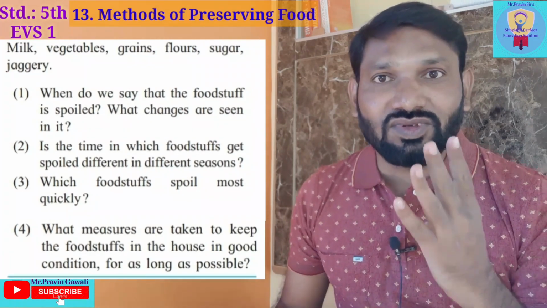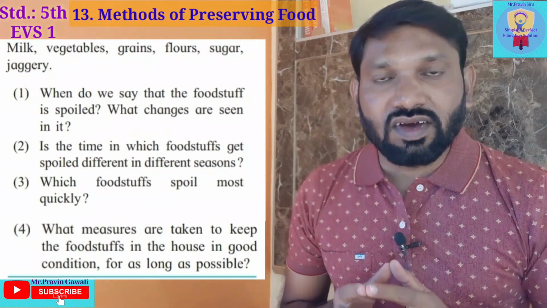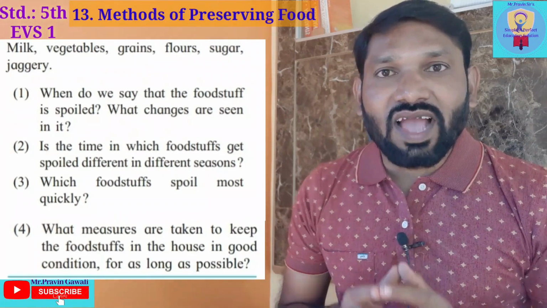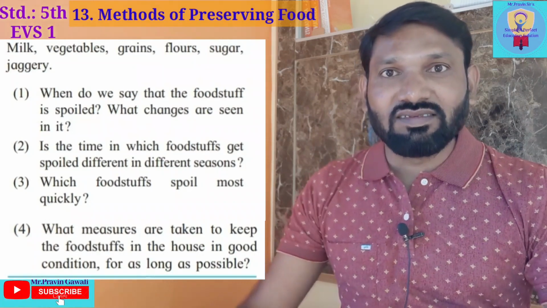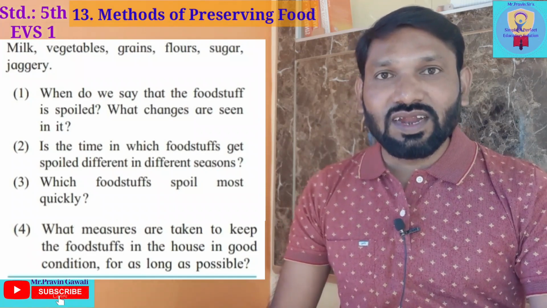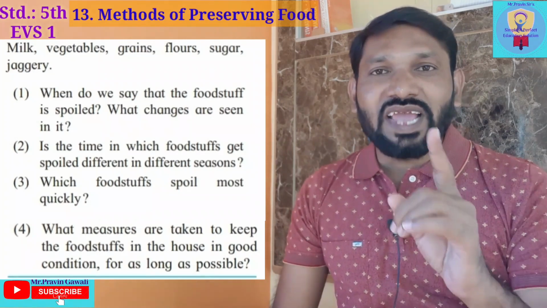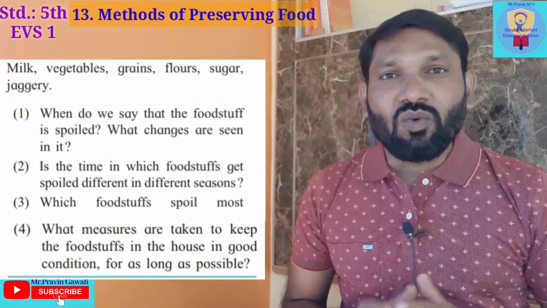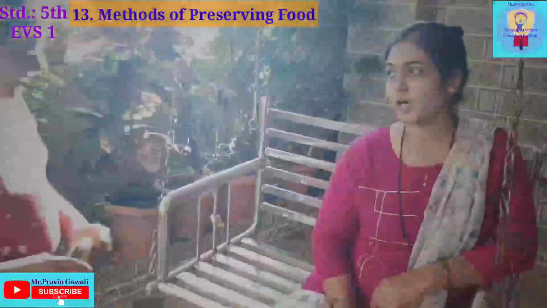Now the fourth question: what measures are taken to keep the foodstuffs in the house in good condition for as long as possible? Students, first of all you try to give the answers to these questions. Later on I will give the answers. Type your answer in the comment box quickly. Now let me explain the answers through a video. Watch this video, you will get the answers.